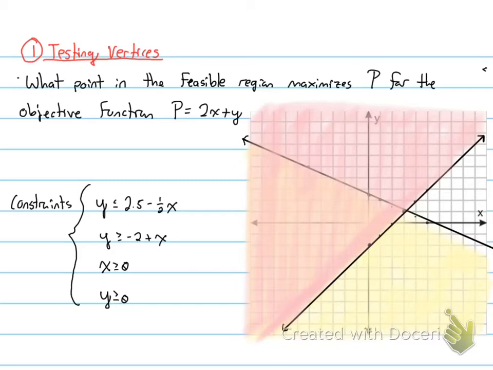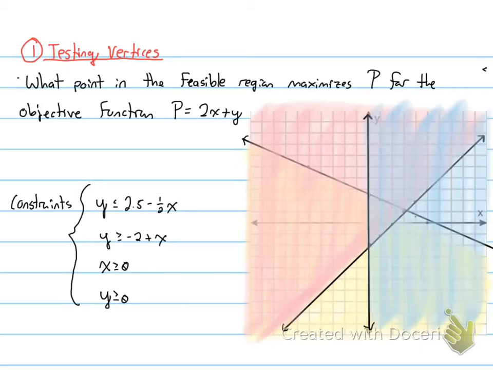When I graph my other constraints, it's going to make this overlapping region a little bit smaller. x is greater than or equal to 0 is really just my y-axis. It's a vertical line going through x equals 0. And I want to shade above that region, so I go to the right. And then finally, y is greater than 0 is the x-axis. I have that shaded, and I want to go above that. So I see that my feasible region is this quadrilateral in the middle here. And my vertices are where either the max or min is going to occur.